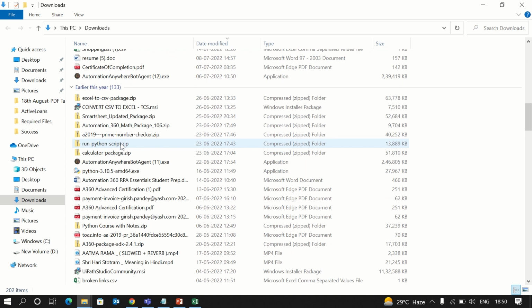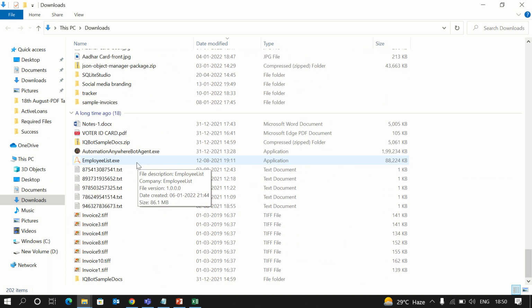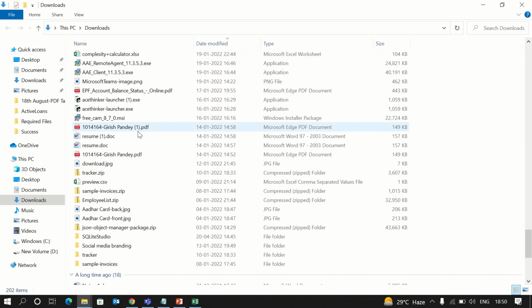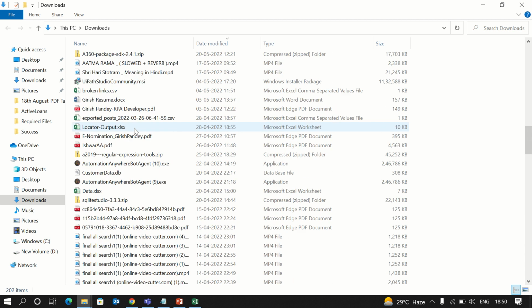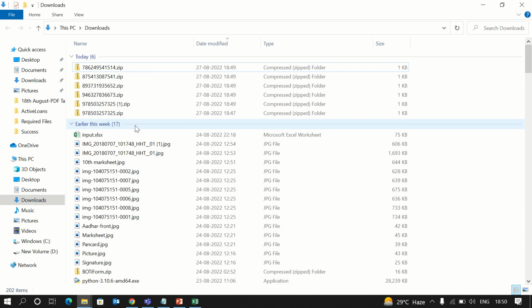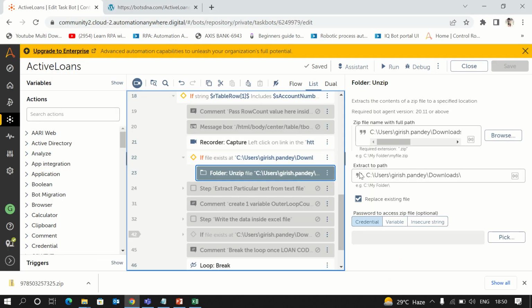So yes, it's downloading, but one second. Extract.